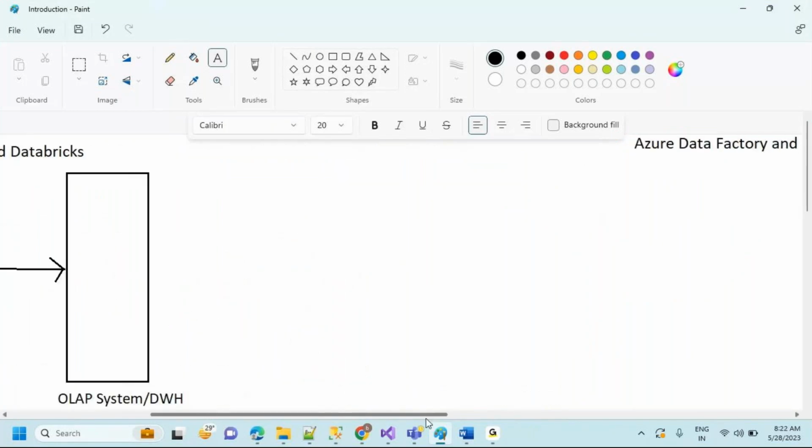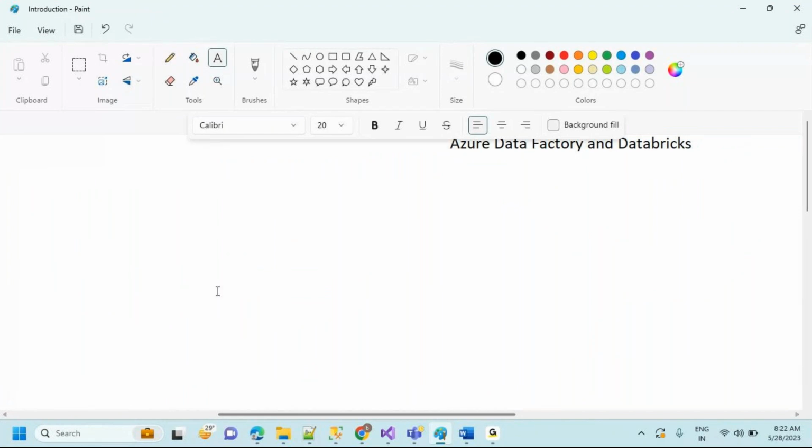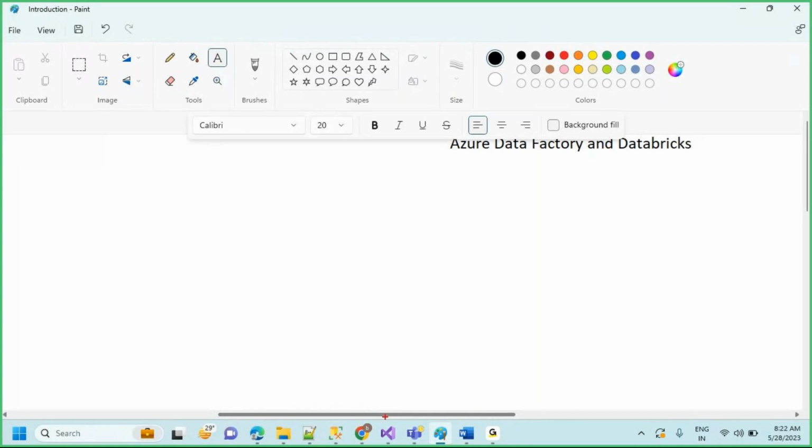If we go with Azure Data Factory, it is the same thing. Many projects exist in these traditional approaches, and those projects are migrating from on-premise to the cloud platform. When they go to the cloud, most people are choosing Azure Data Factory and Azure Databricks. There are many reasons. One is cost cutting: the license cost is very low. There are many cloud vendors, but Microsoft Azure is cheaper compared with others.